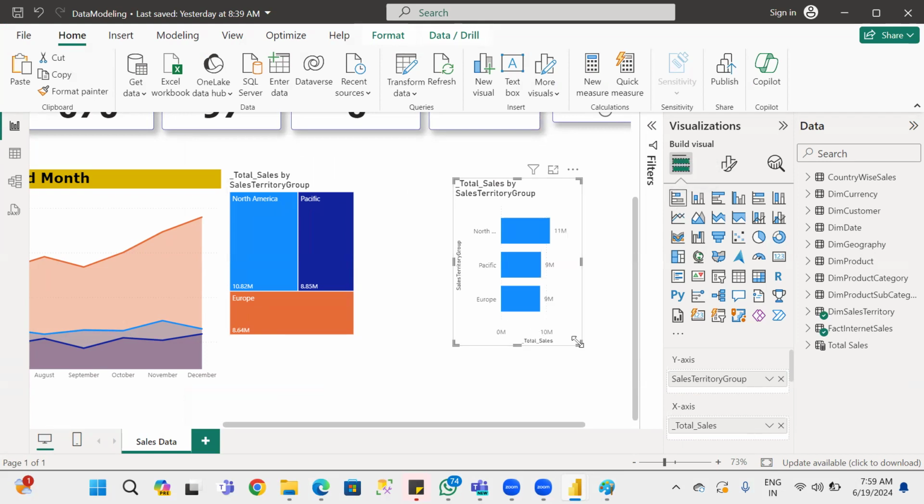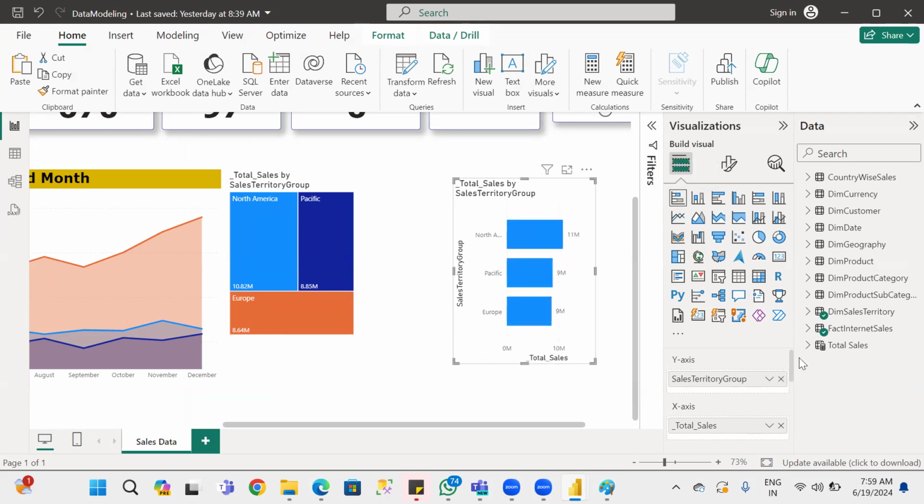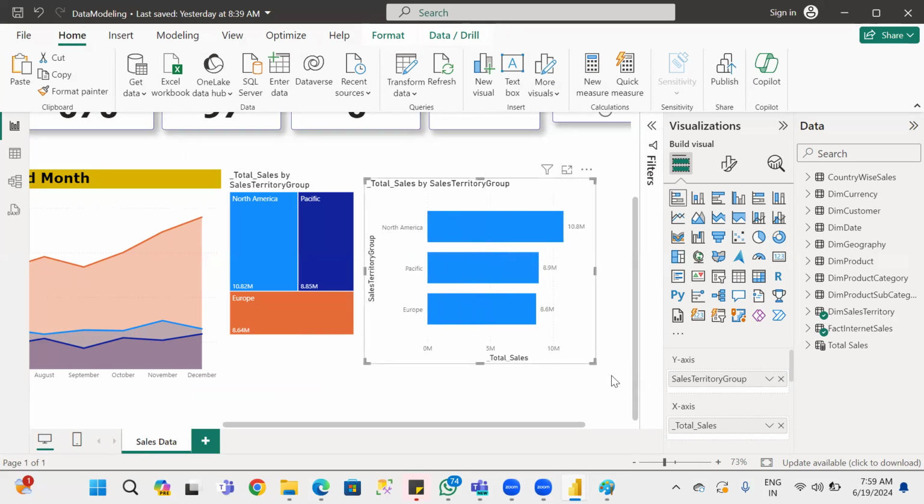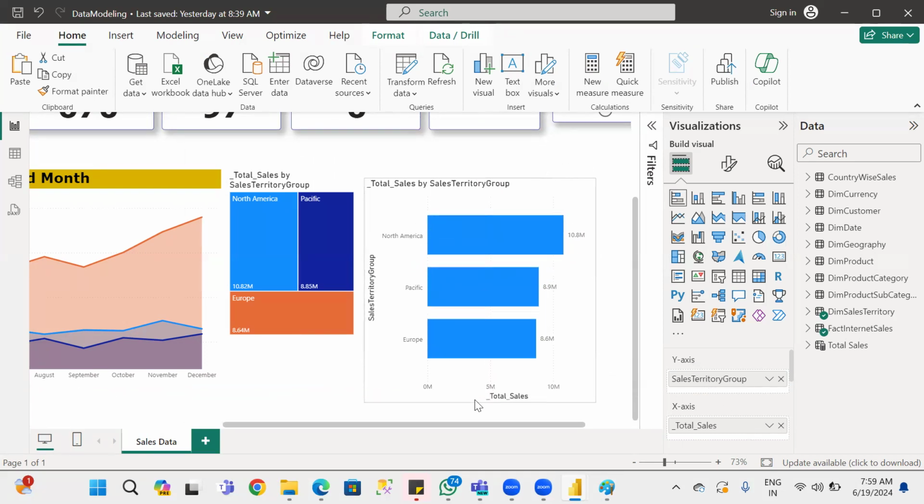Here in the y-axis, we have taken territory group: North America, Pacific, Europe are the territory group values.